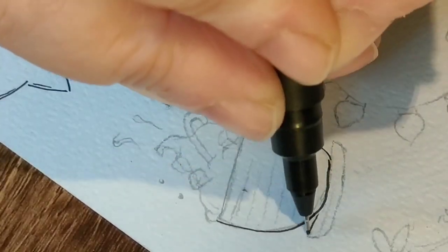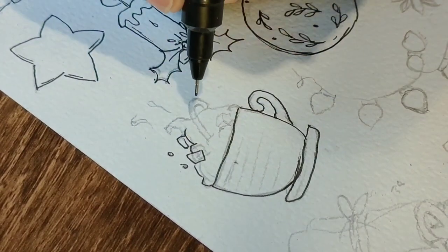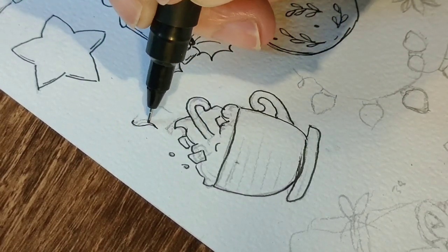Next up is some hot chocolate. For the handle, I made a backwards C and then made it fatter, added a saucer to the bottom of the cup, and because it's a festive hot chocolate, I wanted to add a candy cane poking out from the cream and the marshmallows on top.